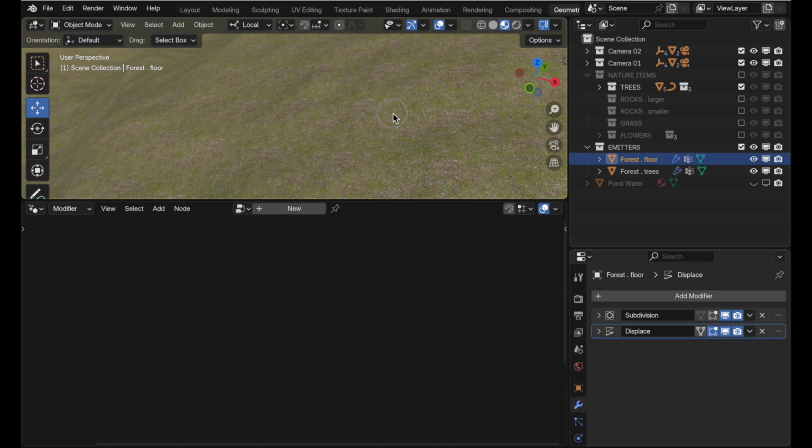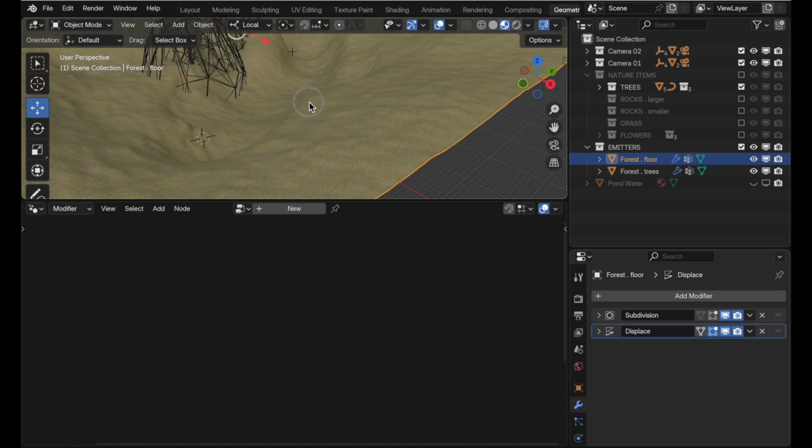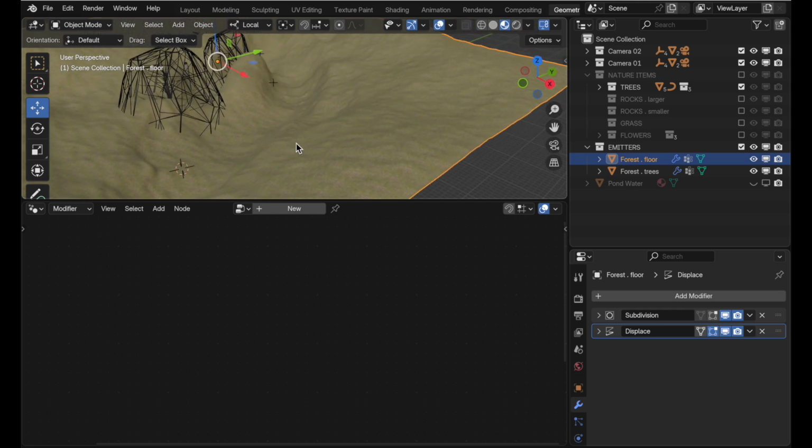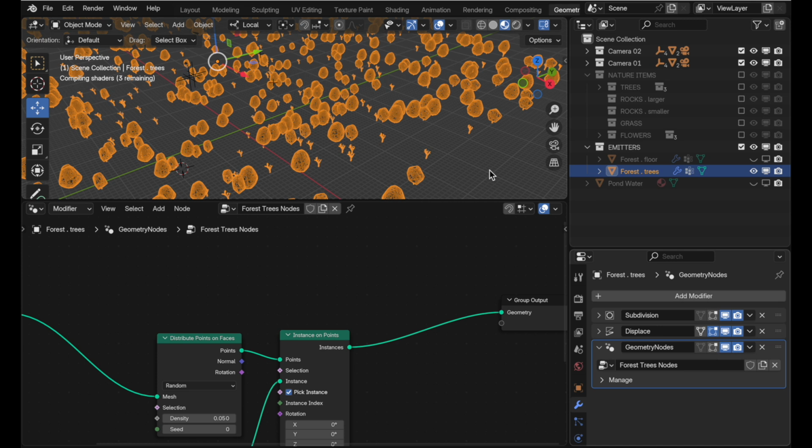And we have so many things appearing on it that it's only really going to show up in a few places, and it's just a good general repeating pattern as a ground for our scene right here. So that is our forest floor. There are no geometry nodes being assigned to this. Let's go ahead and turn our trees off also. In fact, I'm going to hide that from view, and we'll come back to forest trees here, and we're going to re-enable our geometry nodes for that.